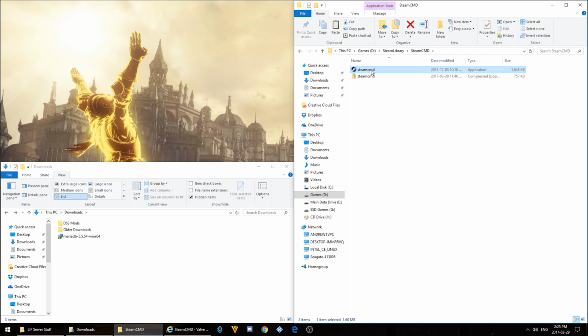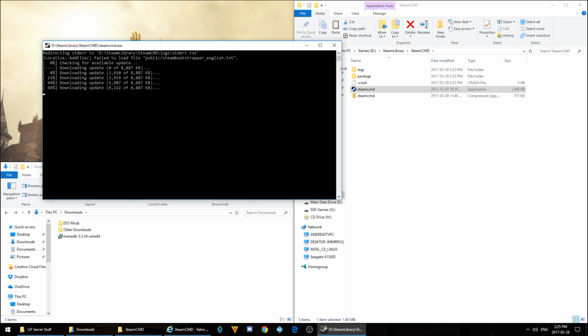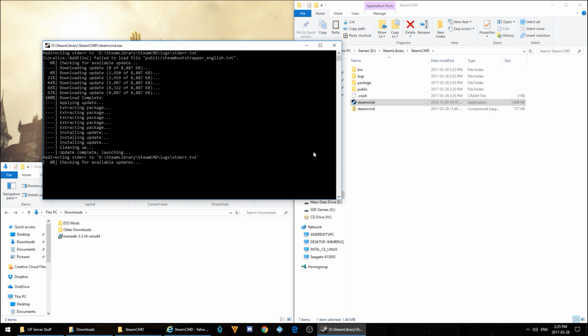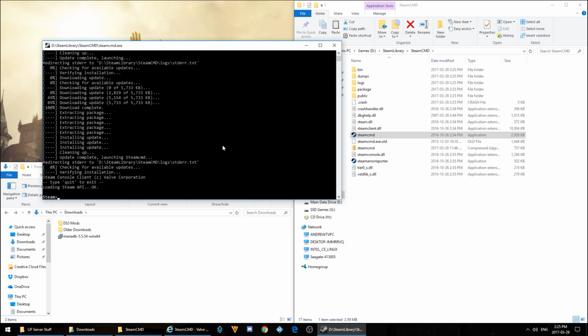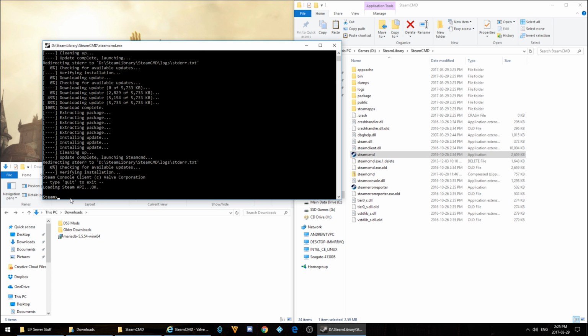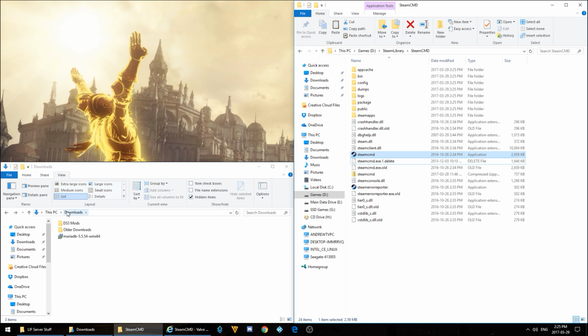What you want to do is just double click that file. Wait for it all to finish. Don't interrupt this at all. Okay, it'll say Steam at the end with just a blinking icon. And then just going to go ahead and exit that. All right, so now we have all the files that are needed to extract the client.